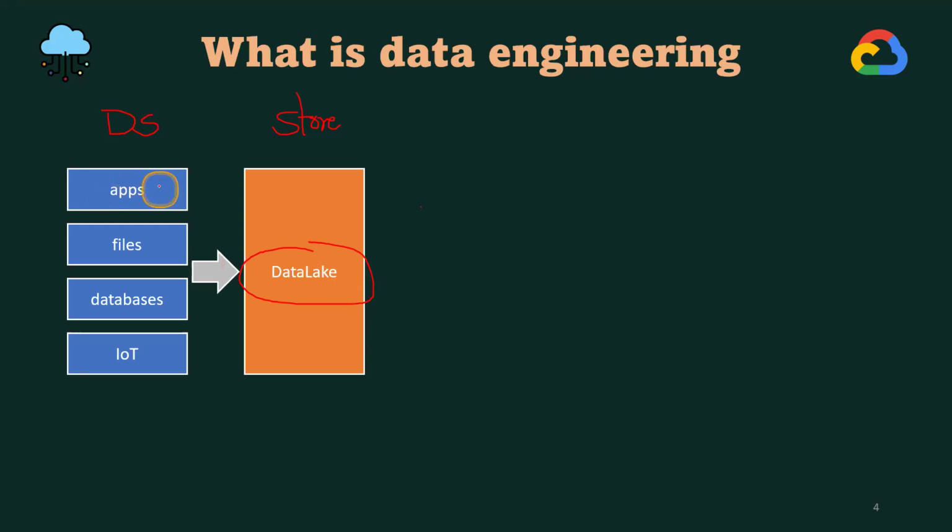It's because an application may be producing data in some format, maybe JSON or some other format, but it is running on some server. So continuously extracting the data every time is very difficult. That's the reason I extract the data and put it in a single location. Similarly, the database may be running in some other server, and I have to move it to a single location. So the very first thing as a data engineer I would do is extract the data, collect the data, or ingest the data into a single layer called the data lake, or some people usually call it a staging area.